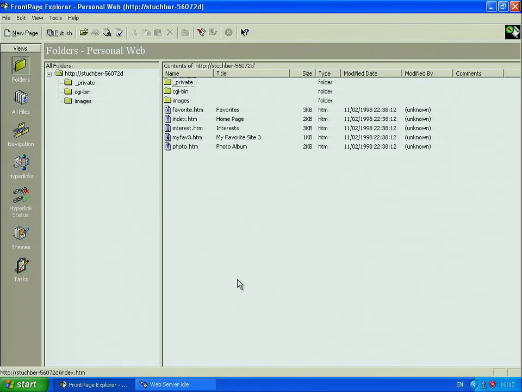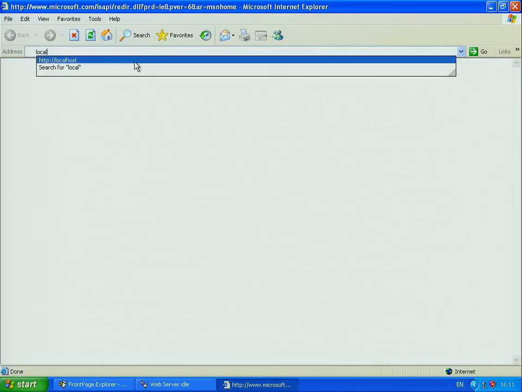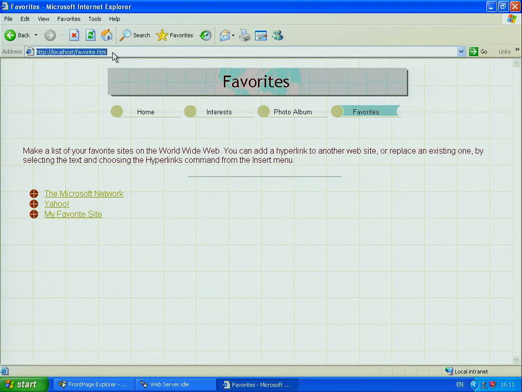Now there's some basic bits we should know. index.html, what this means, this is basically the home page. So when we connect to our machine at localhost, this is showing index.html. There are other pages we can see as well. So this one here is favorite.html, but by default it shows index.html.